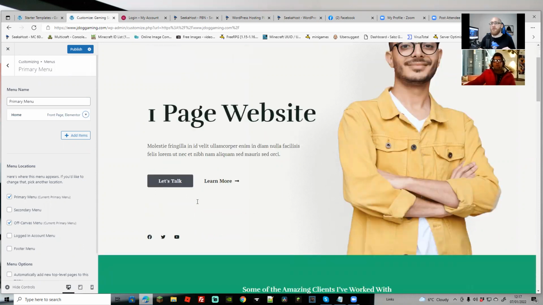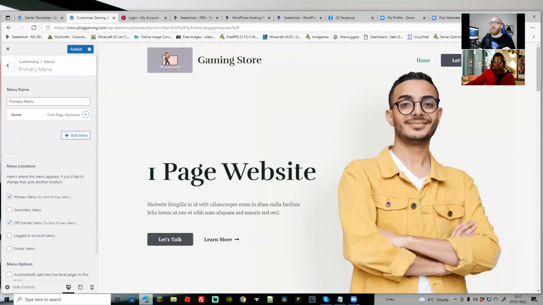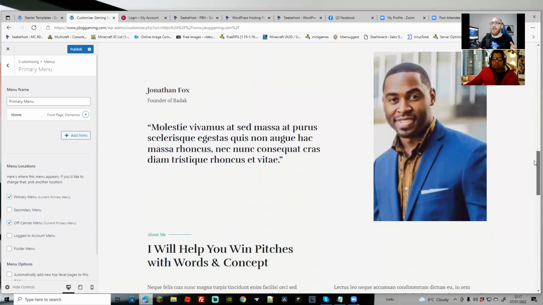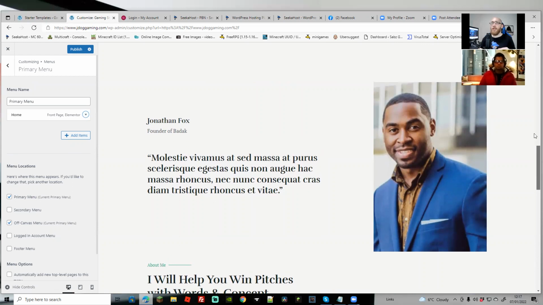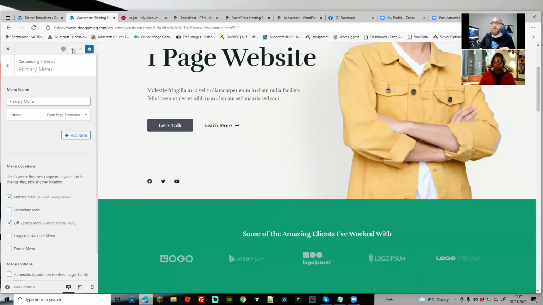Now, what we want to do is create a way so people can select from the menu and then it will take them down to a particular part. Let's say you want to take them down to this particular part here. Let's create a menu that can do that. So let's just go publish first. Let's leave this as it is. We only have the home page up on there. I'm just trying to think what way around to do this. Oh, in fact, we could do this way around.